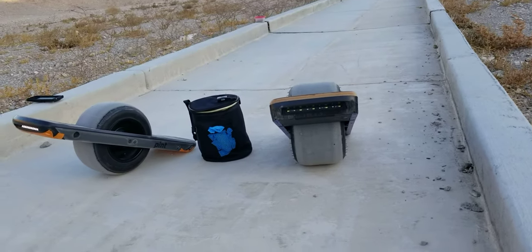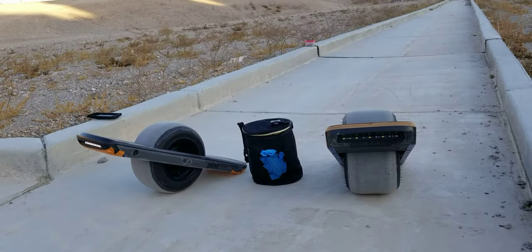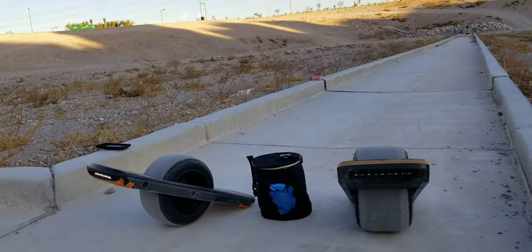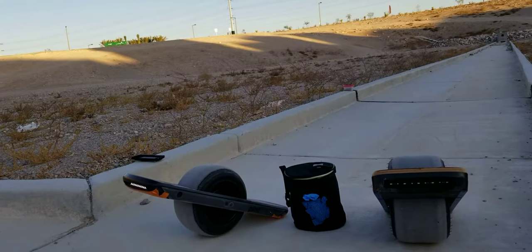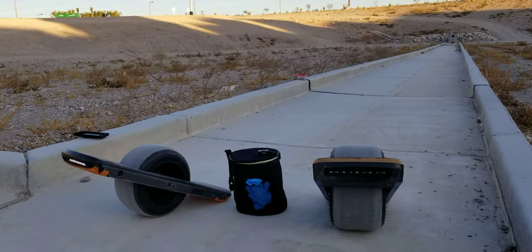In terms of the Pint, if I were living in a city, let's say New York or downtown Austin, where I actually rode the Pint, I think I would prefer the Pint over the Plus. The reason being, I'm not really in a location where I get to have many opportunities to reach that max speed of 20 miles per hour that you would get on the Plus.